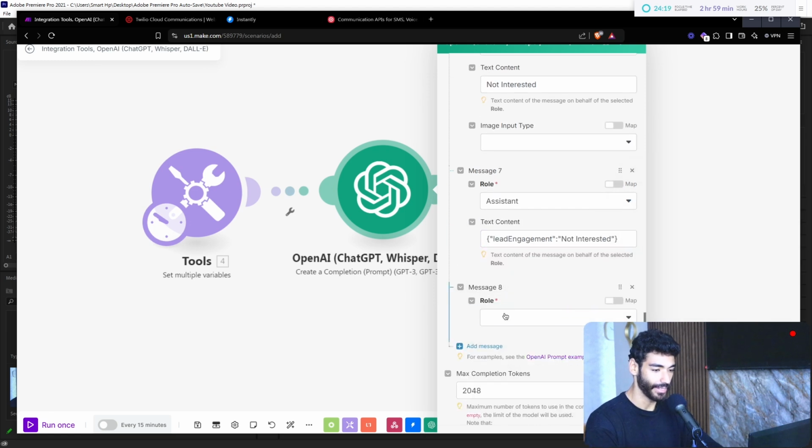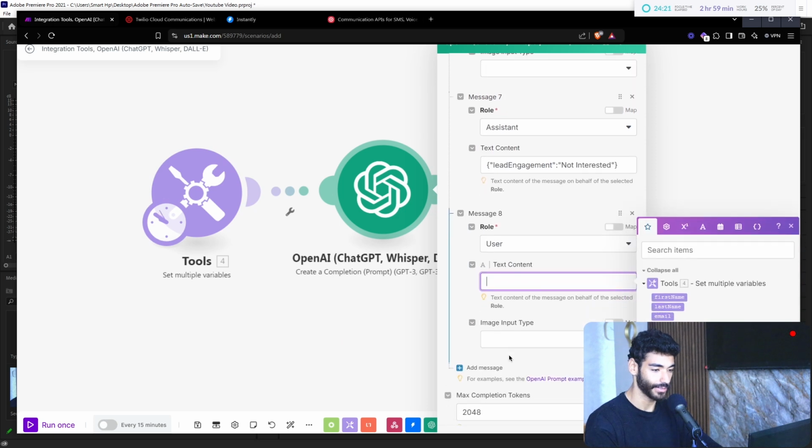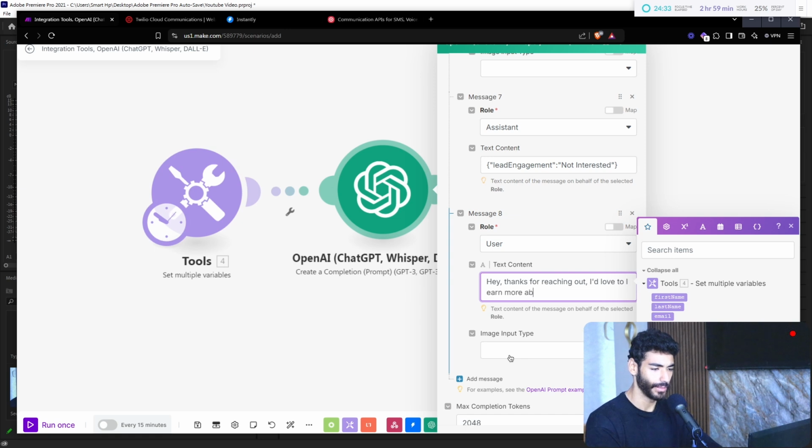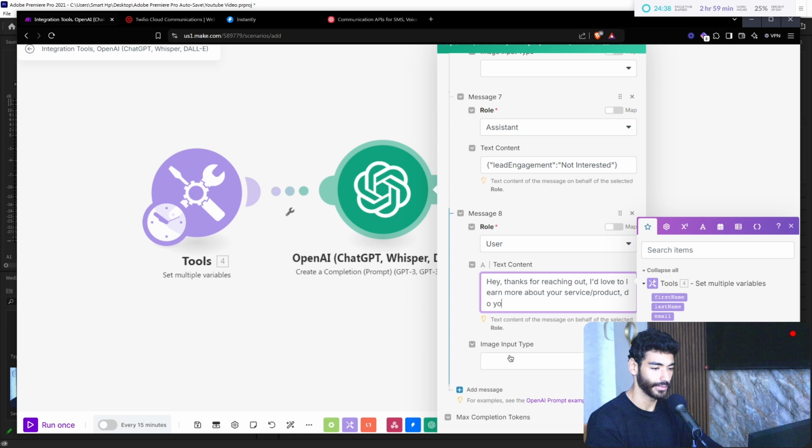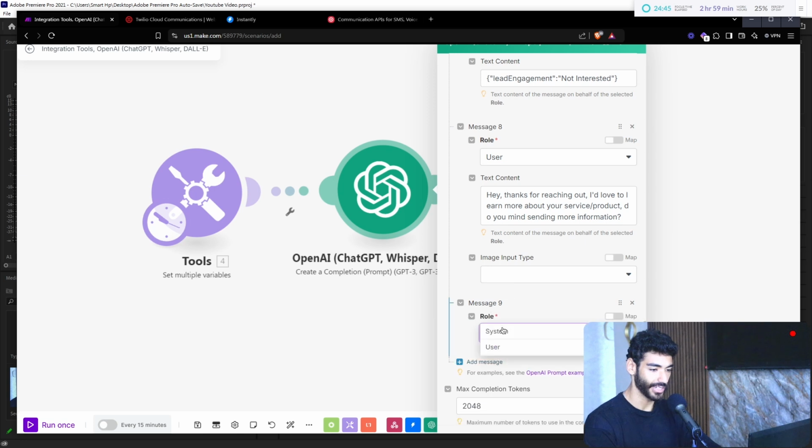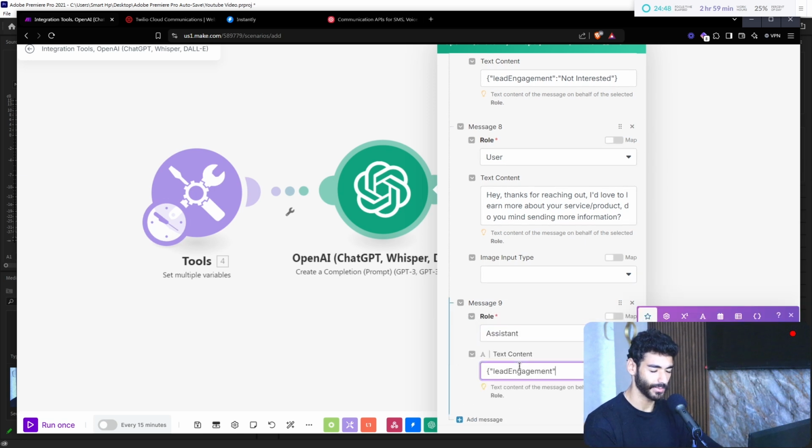Close the bracket, add message, click user, text content is going to be: hey, thanks for reaching out, I'd love to learn more about your service or product. Do you mind sending more information? So we click add message. Again, we're going to click assistant. Lead engagement is going to be lead wants more info.